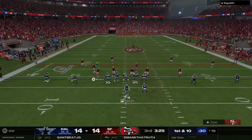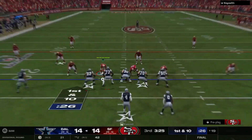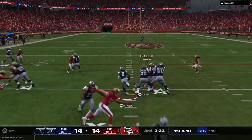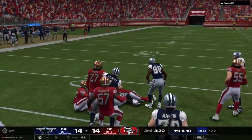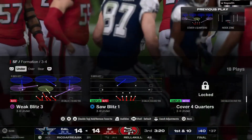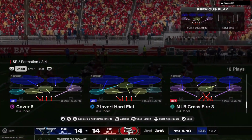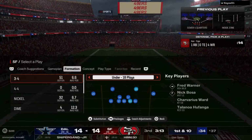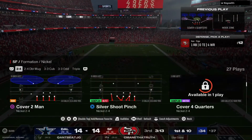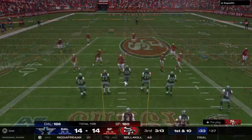About set for this next drive by the Cowboys offense. And our game's hit a little bit of a lull here, a little bit of a snag. Punts on back-to-back drives. And old-school coaches don't necessarily mind that. Didn't turn it over, right? Didn't create a big play for the other team. Right now what you're looking for is, can you gain an advantage in field position? And that's what both teams are seeking right now. Yeah, they'll be seeking to gain that advantage here on this drive.